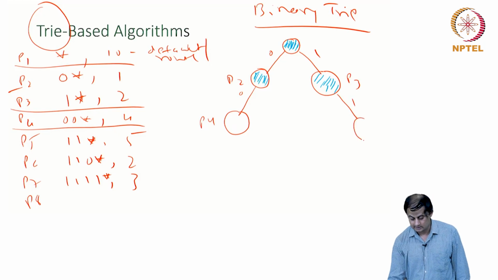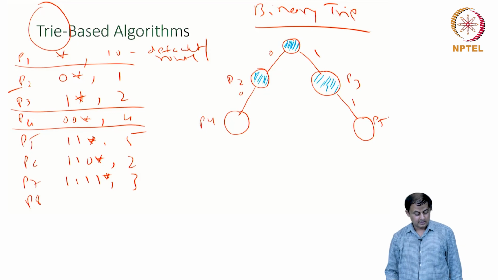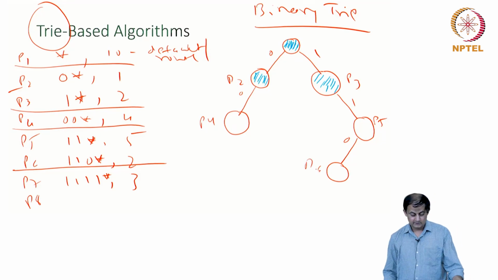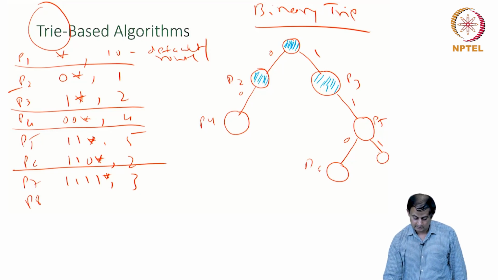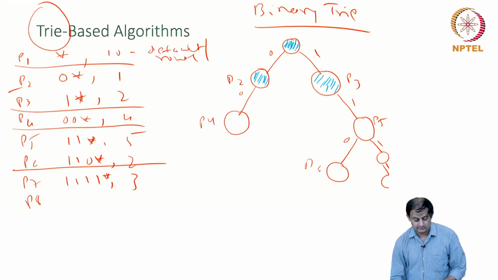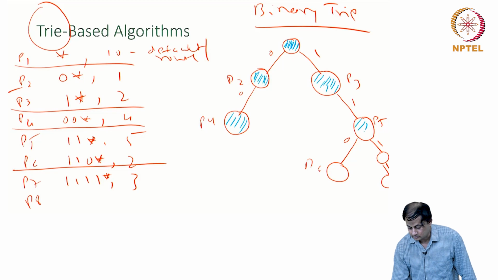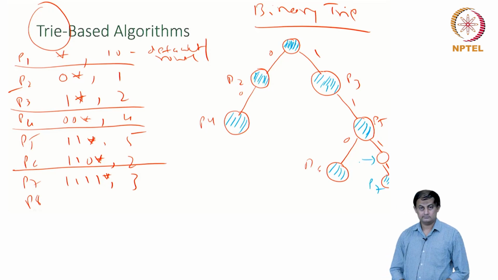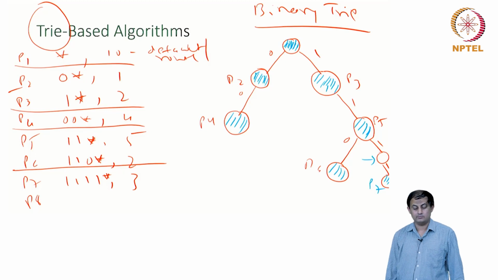So, I am going to add a right child to this node. This is my P5, and P6 is saying 110 star. The 1 is already there, I read 0 and come to the left. This is my P6, and P7 is saying 1 1 1 1, 4 times. Two times I have already crossed, so I come here, and then another one goes to the right. Again I am going to mark these nodes appropriately. So this is P5, P6, and then this is my P7. Remember that this node is actually not marked. Wherever a prefix is matched, that node is marked. So this is how the binary trie is constructed.